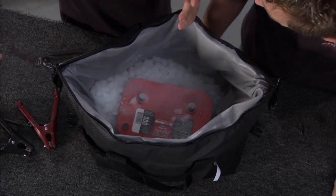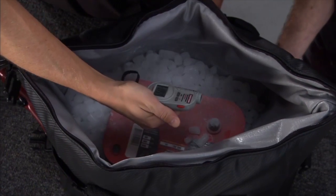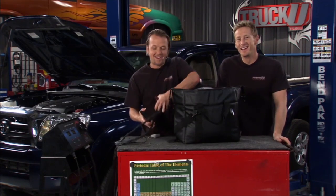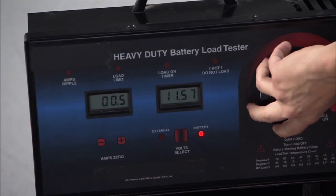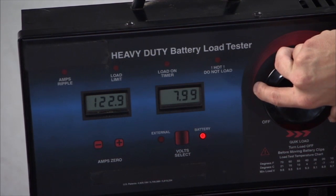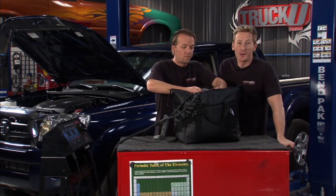We decided to do a little science of our own. We had this battery laying around — nothing brand new, just a good battery that's been sitting around. We sat it in a bag of dry ice to get it nice and cold. It came out at minus 59 degrees — ridiculously cold. Before we gave it the deep freeze, we got a baseline at room temperature: this thing had 400 amps. After freezing it, we gave it a load. We're down to about 120 amps — you can see the difference that temperature has on a battery and how the cold just sucks the life out of it.